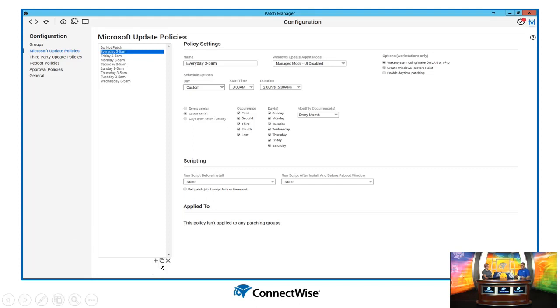And I can just create as many policies as I want. Just click this plus button, create a policy, create a policy. I can get as granular as I want. I can patch once a quarter. I can patch once a year. I don't advise that. My recommended practice is at least try to do it once a month. The only exception I usually have are Exchange servers, and usually I patch those manually. But anyway, that's me. That's not you. That's my own OCD issues that I have to deal with. But this just gives me the ability to do that.